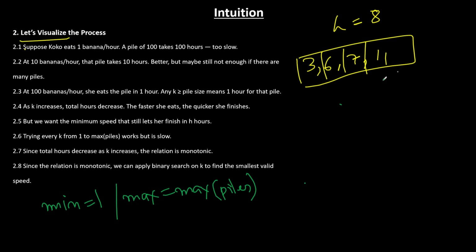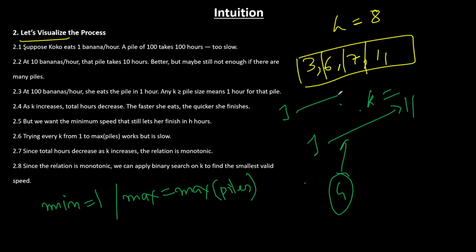Now how will you reduce n square to a lower time complexity? If you look, we are asked to just find the k value, which could be anything between 1 to 11, right? Because if you remember the example, the output was 4. So that output would have been on this number line from 1 to 11, correct? You need to find a value within 1 to 11, including 1 and 11. And also the order of the solution does not matter. We just need to find the value, right?